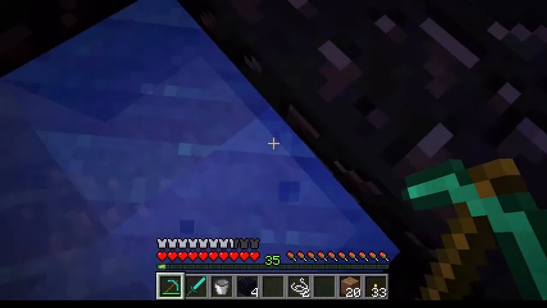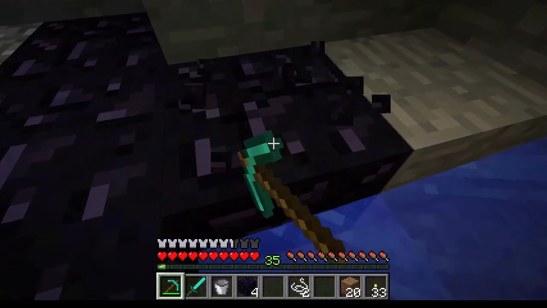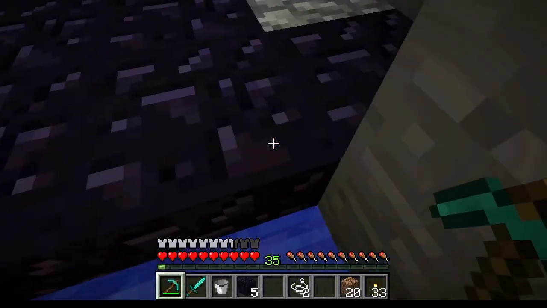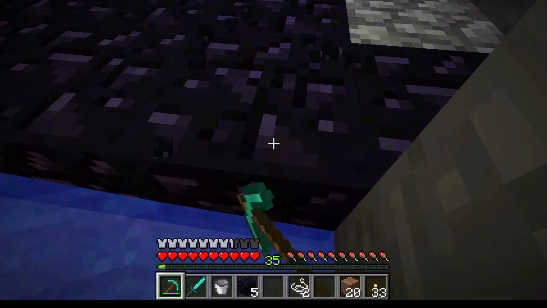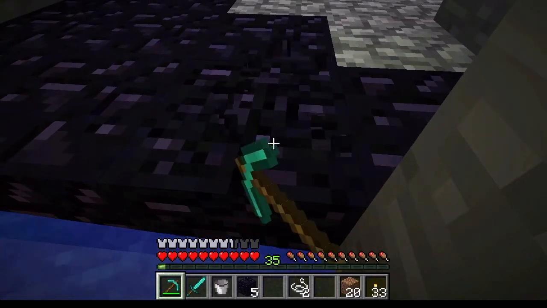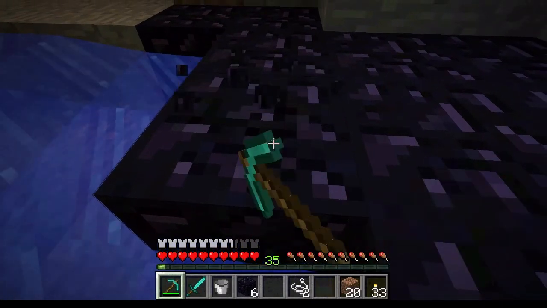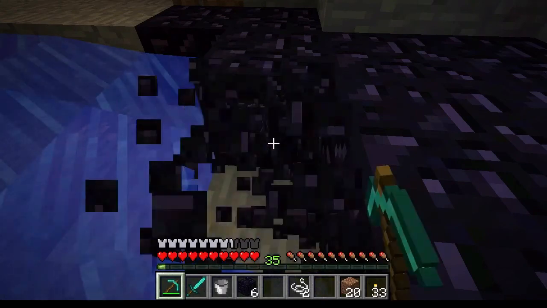But I would like to get enough to make a portal to the nether and to make an enchantment table. And an enchantment table takes 4, and a portal to the nether takes anywhere from 10 to 14. 10 is the economical way, the cheapest way to build it. But 14 is a little more expensive, but it's not like it's anything crazy, so it's all good.